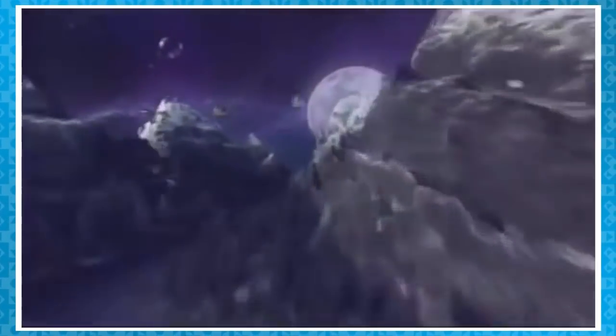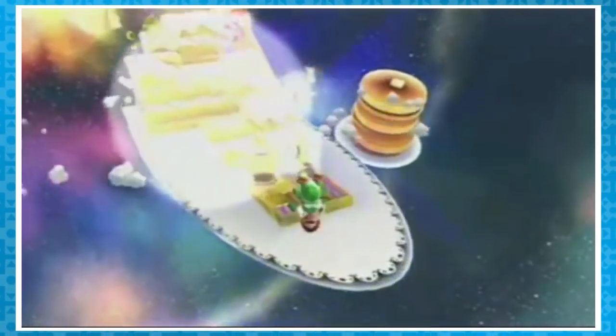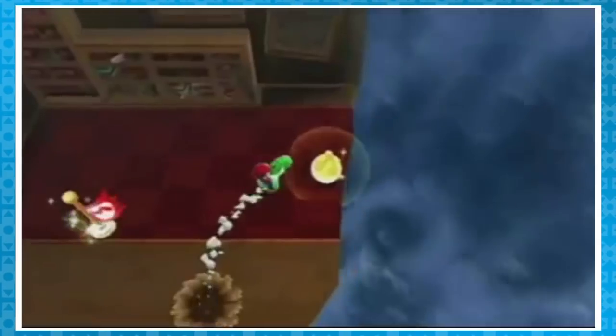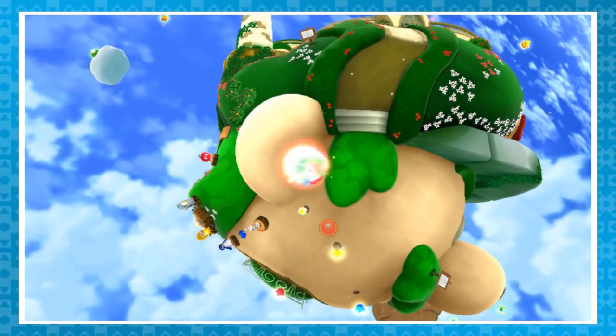Alright, so I gotta say, this game's biggest improvement over the first one is the addition of Yoshi. I'm glad they decided to add at least one good green character to this game. While he's handy during normal gameplay though, Yoshi is even better when glitching around. One such example can be found on Starship Mario.